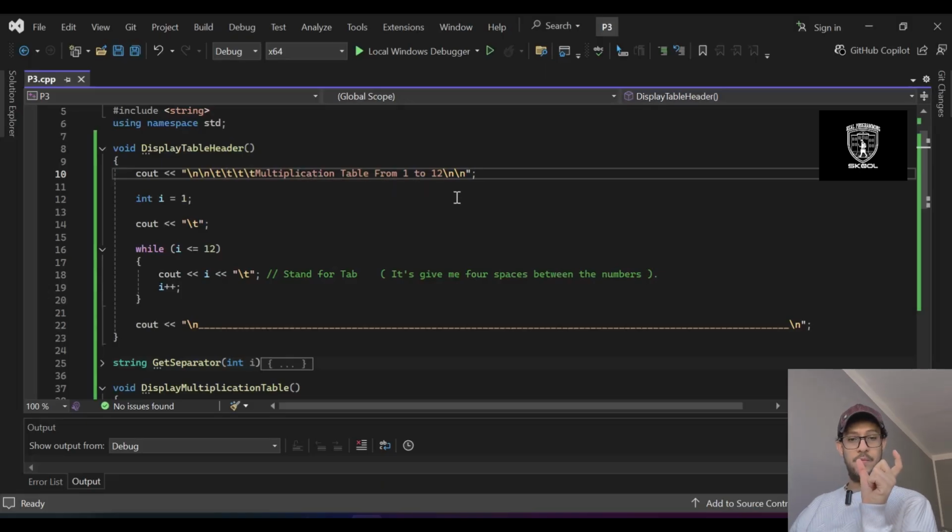I push it from the corner of the console screen to the middle of the console screen, to be printed in the middle of the console screen. For that, I use \t. All right, and after that \n to have new lines.